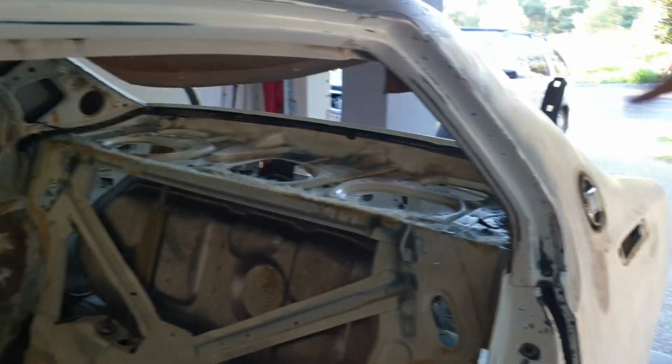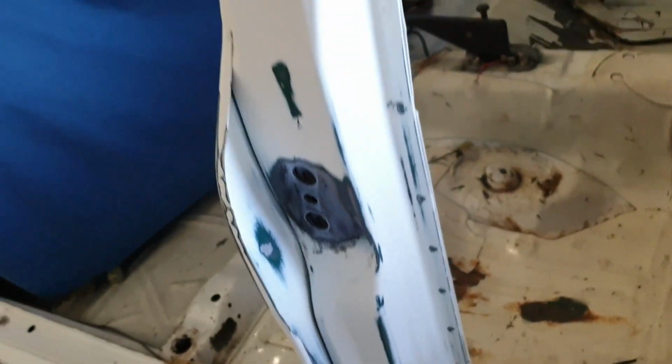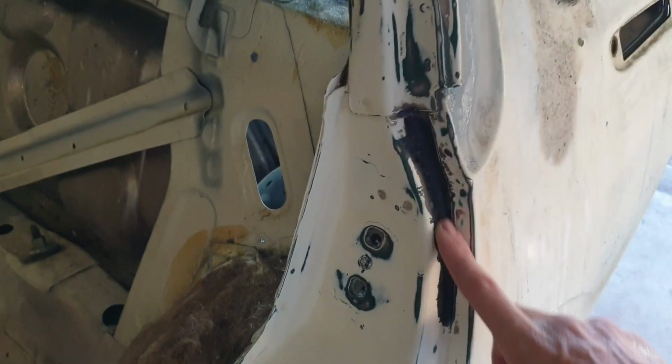Alright, so that's all been sanded down nicely now. All the inners are all done. Everything's nice and smooth and ready for some primer, I think. Just before I do the primer though, I do have to put a little bit of skim filler just over this area.